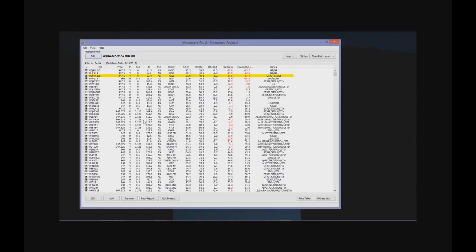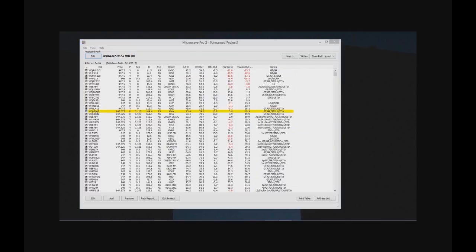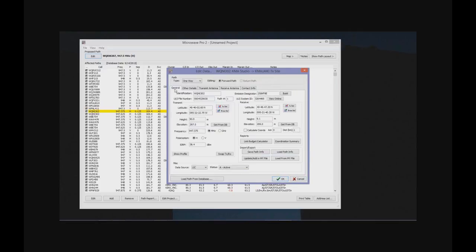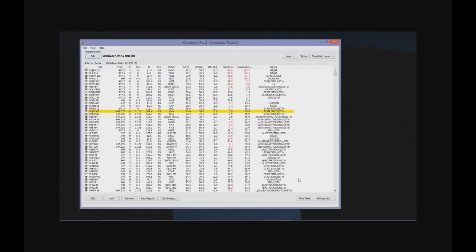And on some of these, like here, we've got a frequency separation of 0.125. That's far less than 500 kilohertz. So if we double click on that objective there, we've got 79 dB going one way and 64 going the other, and that has to do with the fact that it's a 250. When you get these non-matching bandwidths, that's where you'll get different values for the in and out. It compensates for that.